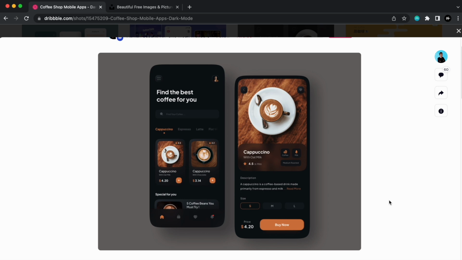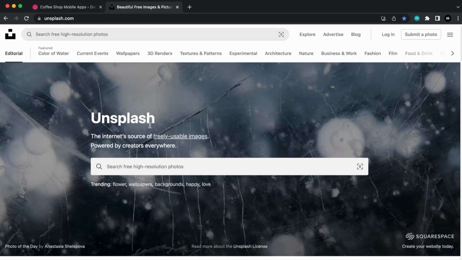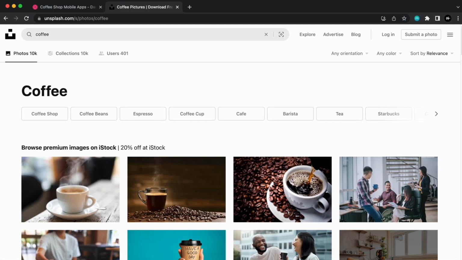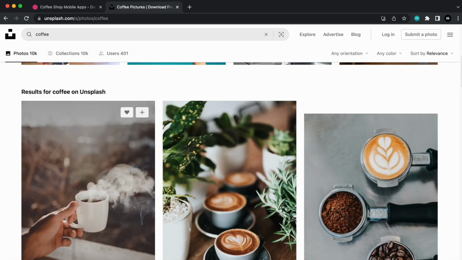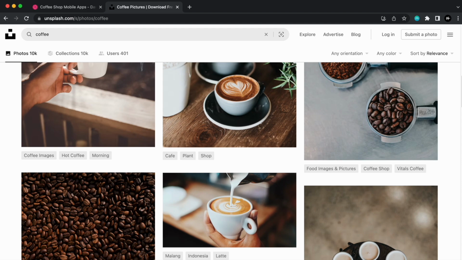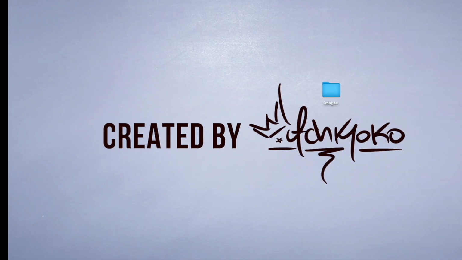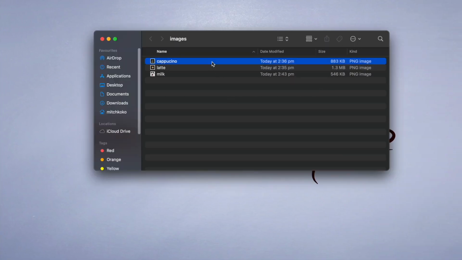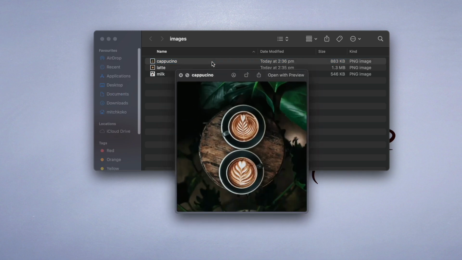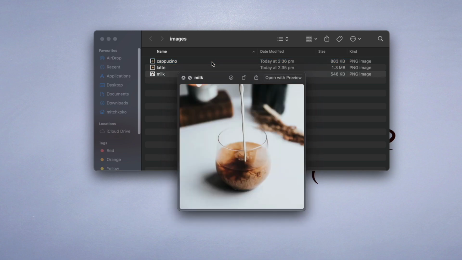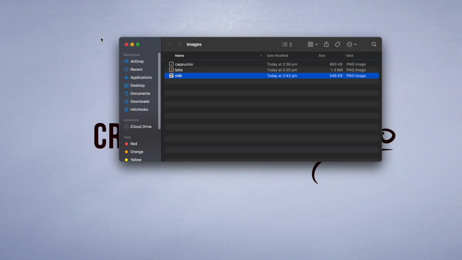Now the first thing to always prepare when you're doing something like this is to prepare any images that we might need, so like these coffee top down shots. You can get them from anywhere, but I'm gonna go to unsplash.com and just get some good stock photos from here. So I've already chosen a few photos, just a cappuccino, latte and some milk coffee type thing. And so now let's create our app.